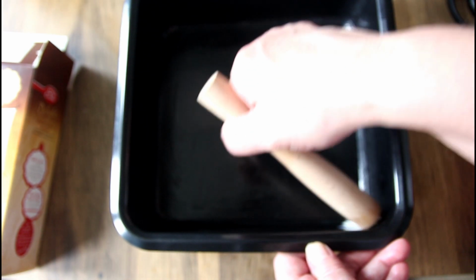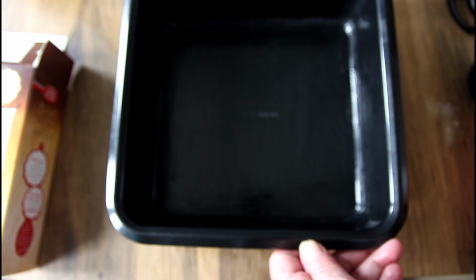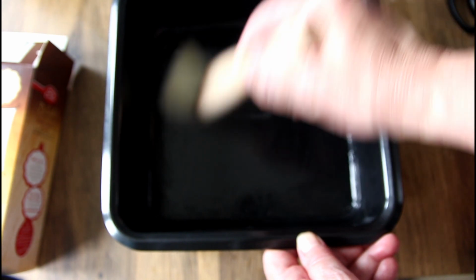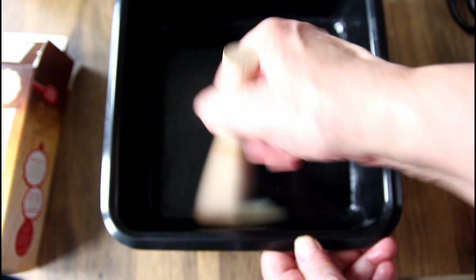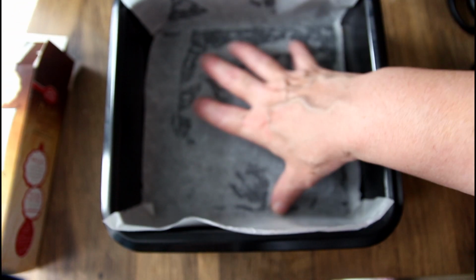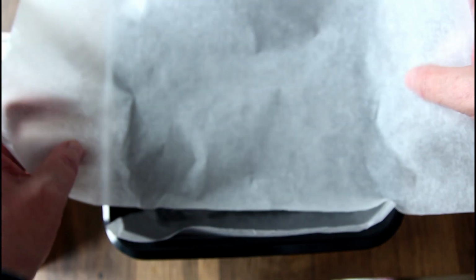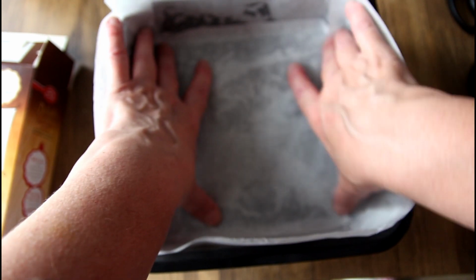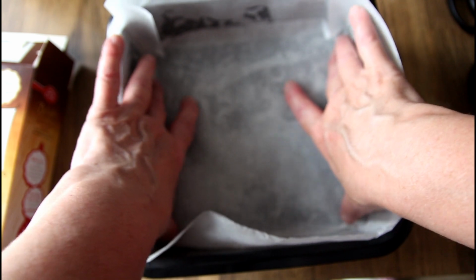Otherwise I can't say I followed the recipe properly, can I? So. Well, grease the tin now. All greased. So let's put the paper back in. Might be just to hold the paper in place because it sticks to the grease. You never know what the purpose of it is, but we'll do what it tells me to do. Right, I've greased and lined the tin. Put that on one side.